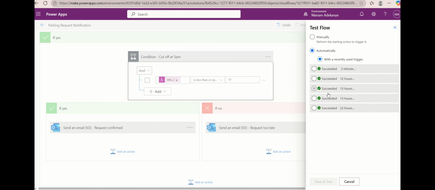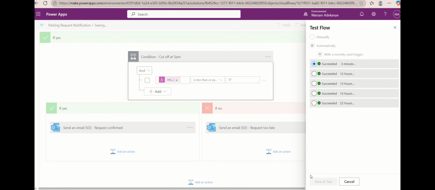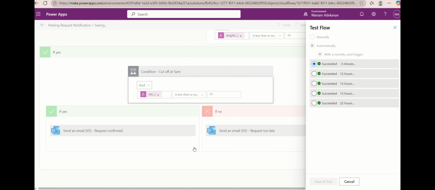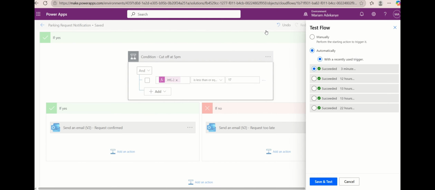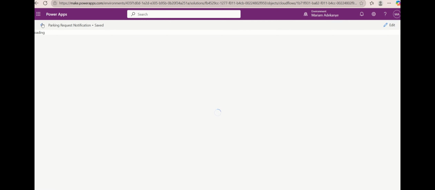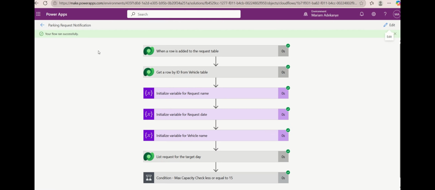These are the ones that I've done, and I'm going to run one more. Okay, this is just to show that the flow is running successfully.